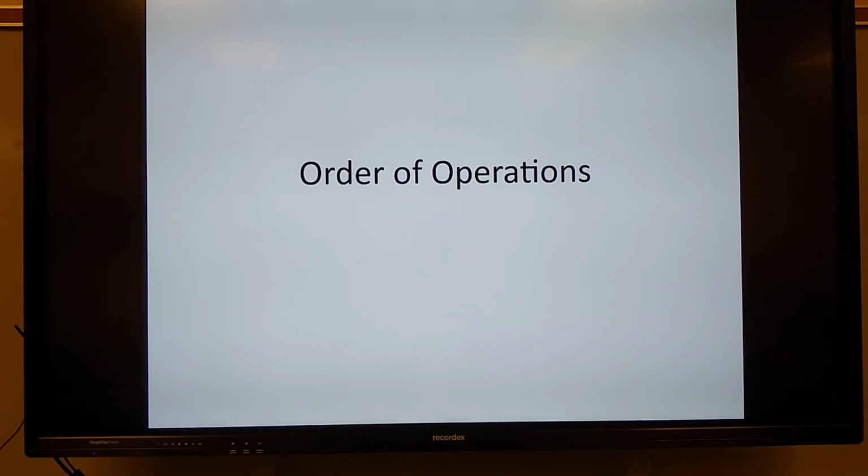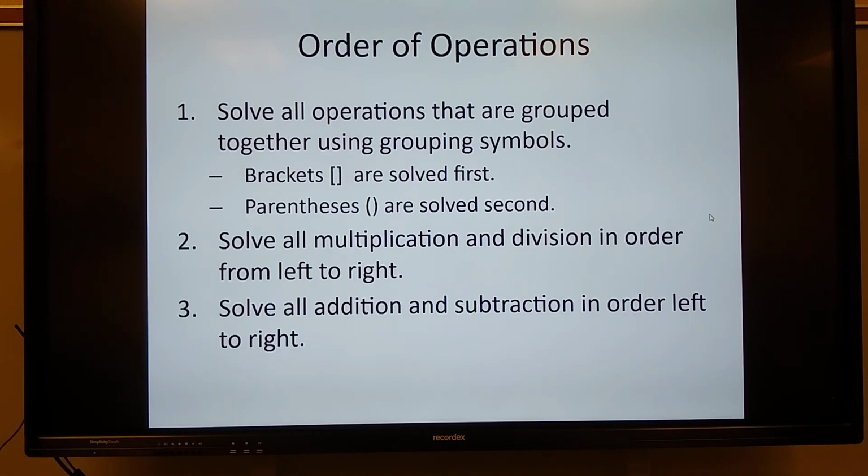We are moving on in math to order of operations. Order of operations is a group of steps in order to solve math problems that have more than one operation. It is very important that you follow these steps. If you do not follow these steps, you will get the wrong answer. So when you have a math problem that has more than one step and more than one type of math in it, these are the steps that you must follow.